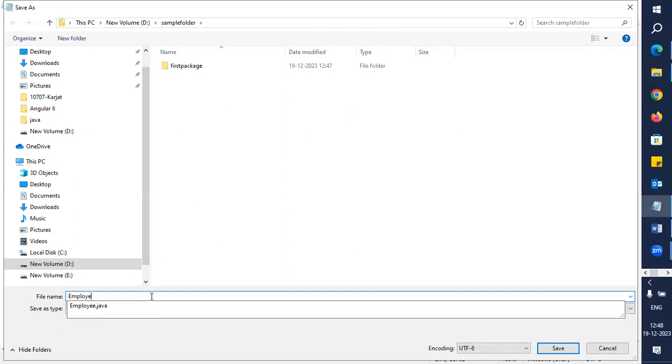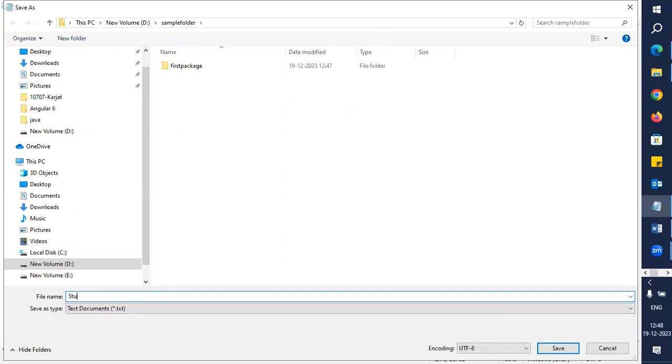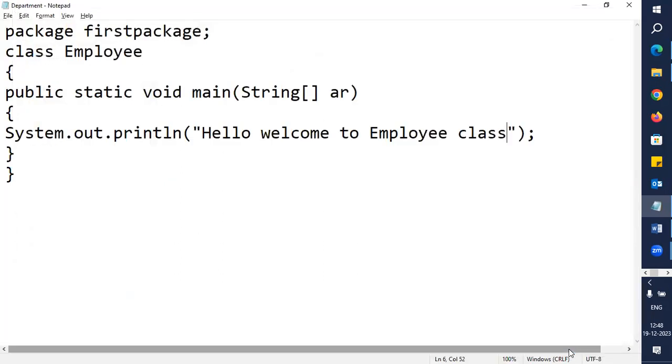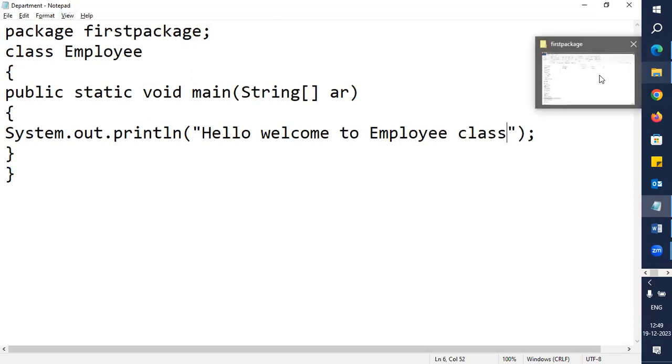This time I'll give the class name, let us say, Department. Department.java, and click on save. And where is it saved?